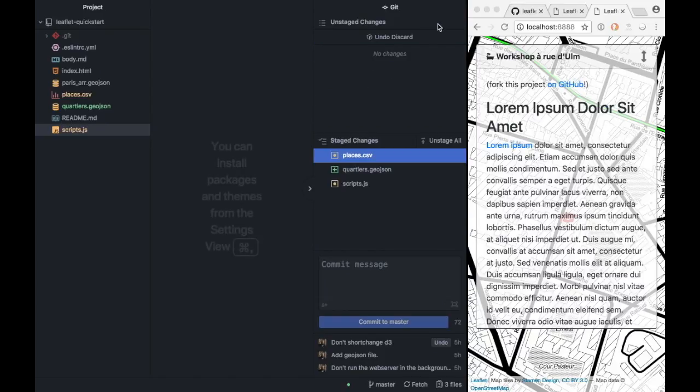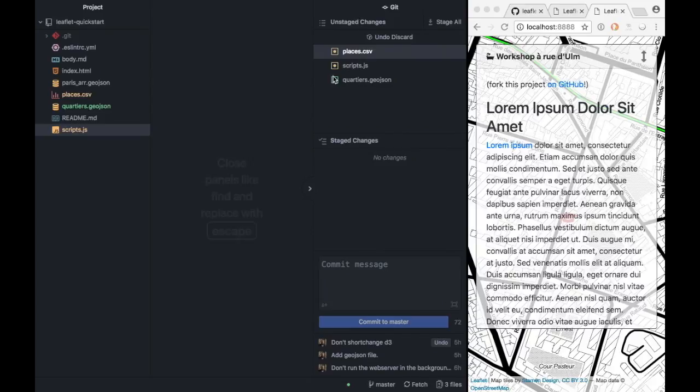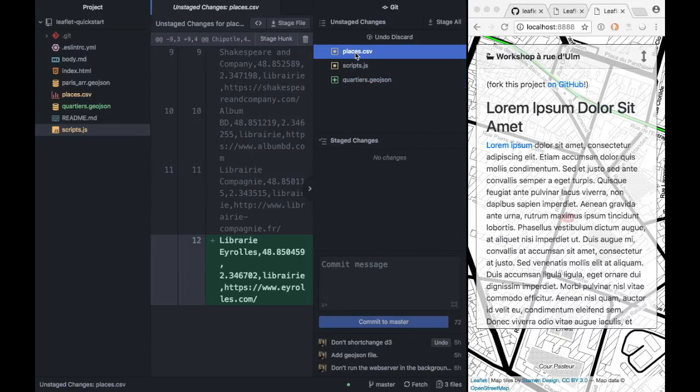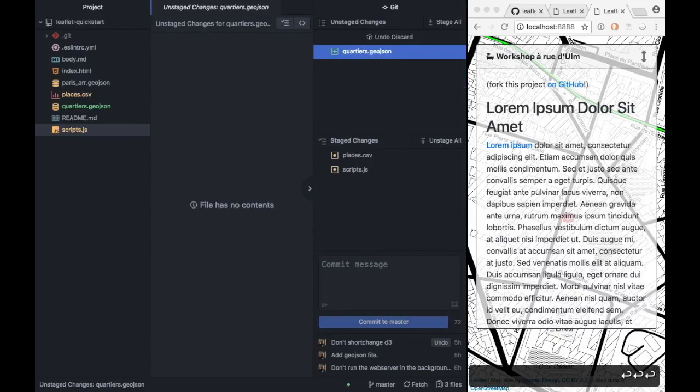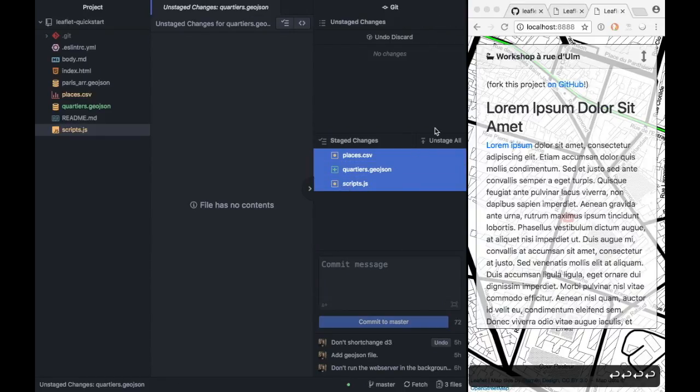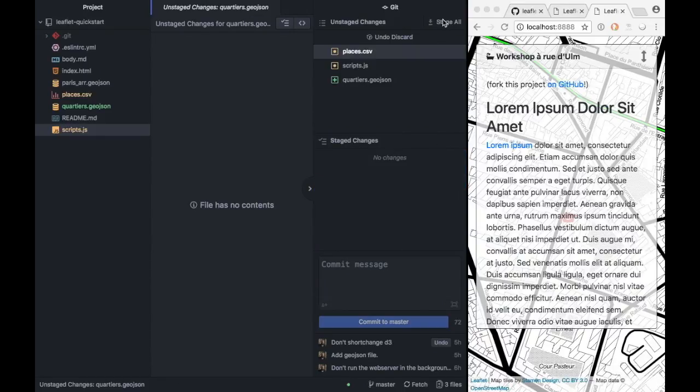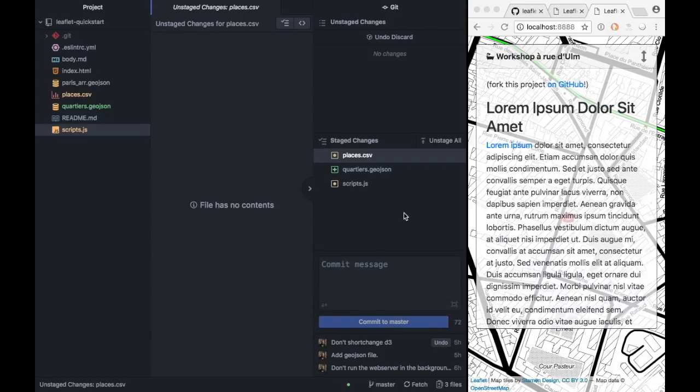So you can just click stage all, and it's a workflow that goes downwards. It cascades downwards, so they jump from unstaged to staged. You can do it file by file, or like that. You can just hit return and it jumps in, or however you want to do it. Stage all works fine. So yellow means that the file has been changed. And that's true. We added a place, and we also commented and uncommented stuff on scripts.js.